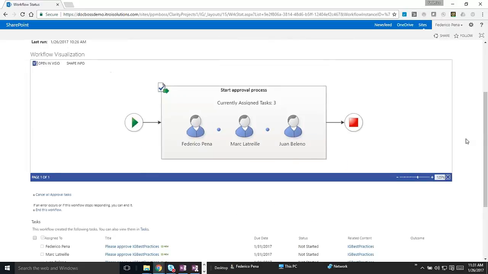But now we get into the question, and you say, well, that's great, but I'm a project manager and I have 50 projects, and each one of those projects contains 50 documents, and each one of those documents needs 5 approvals. How do I keep track of those 10,000 approvals that I need on that one project? Well, that's another major advantage that SharePoint provides. SharePoint gives you a view into these particular workflow tasks, and then we simply tie into that and utilize Excel Services to tie into that. Let me give you an example of how we can do that.